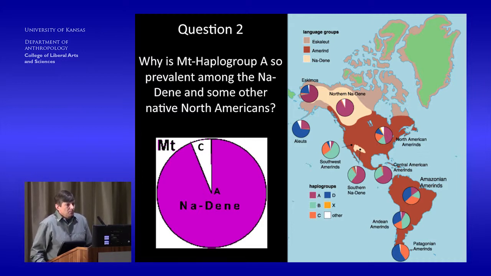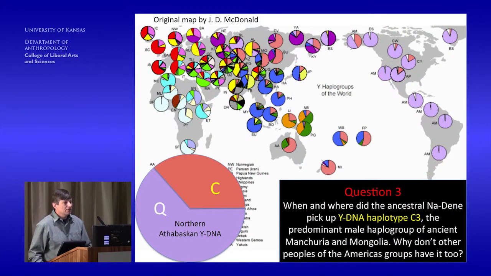All right, is there a reason for that? Is there something interesting in the origin of these peoples? The Algonquids also have quite a bit of the A, and when you get down to South America, you have some of the same haplotype or cousin of it, but it's not nearly in as large a proportion. So is there a reason for that? Right? Then the third and last question.